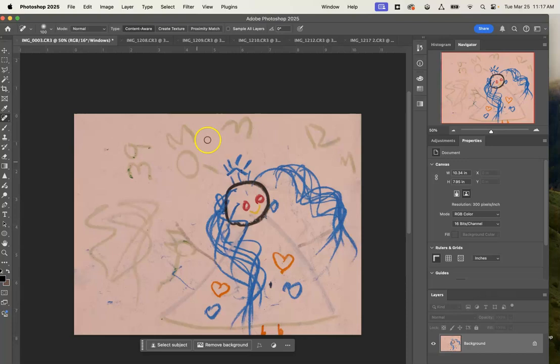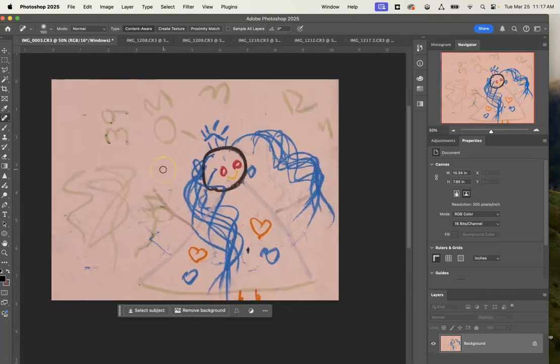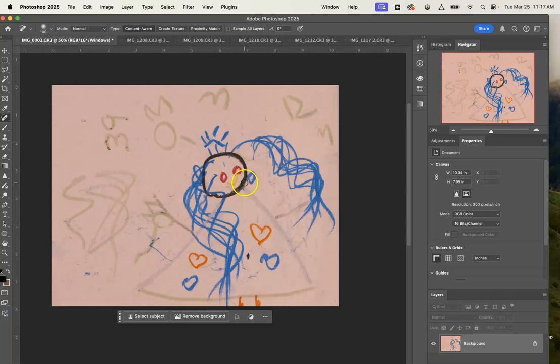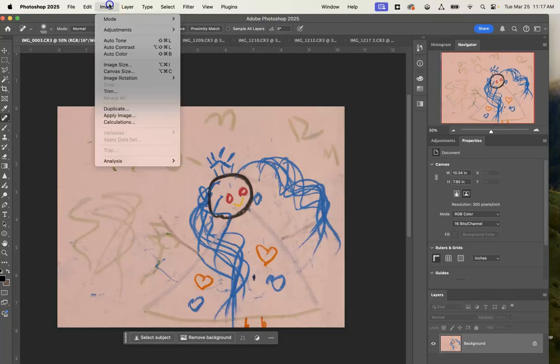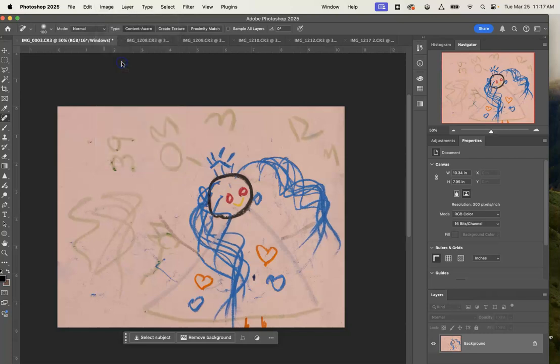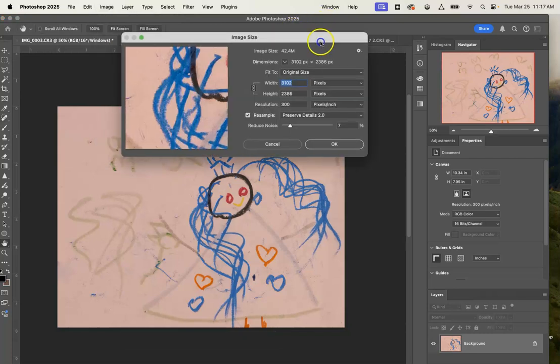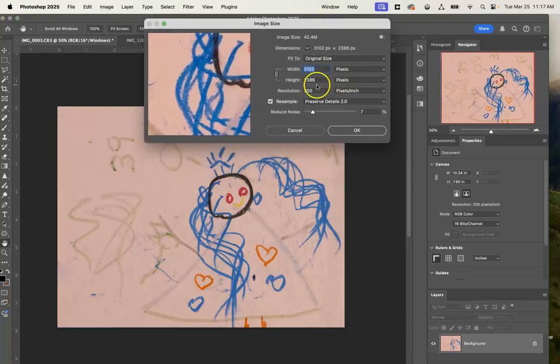Now we're going to resize our image. This is going to be a really important step. You do not just want to put a full high-res image on a website. It will bog your website down. So to resize our image, we're going to go to Image, Image Size, and the specifications that I've asked for in the assignment for you to resize these at are pretty standard across the internet.